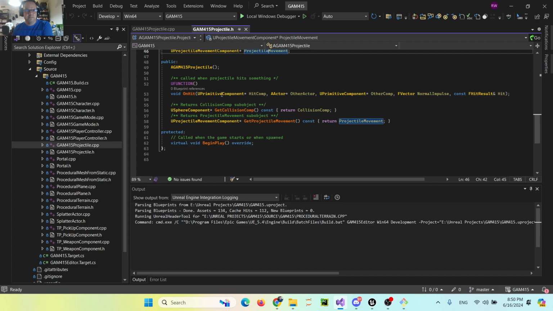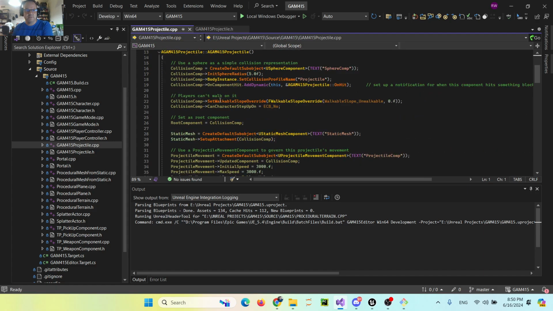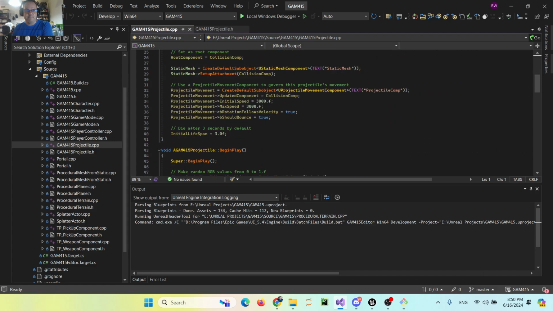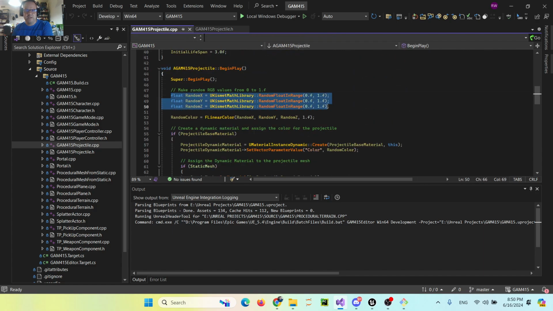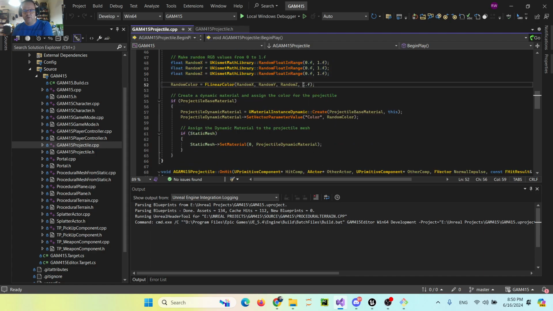All right, let's see. On hit, that's default, but what we do once we get in there, that's what matters. So we'll come on down here. All the rest of this is basic setup. I think there's when begin play. So here we go ahead and create our RGB color here, and then we keep the alpha as a 1 float, and we assign this to random color.